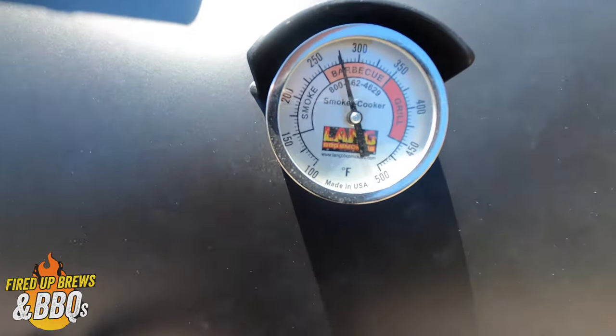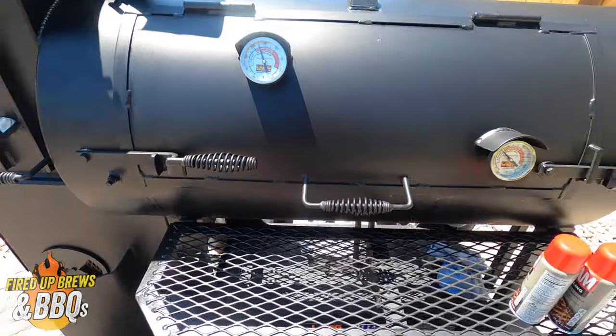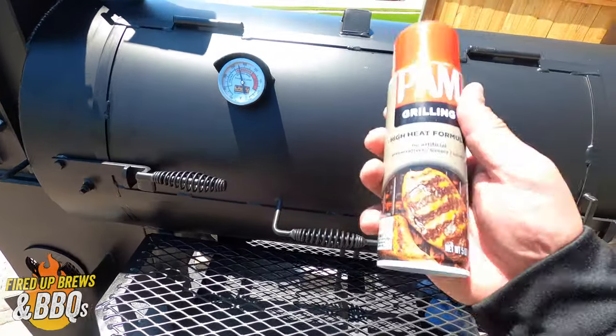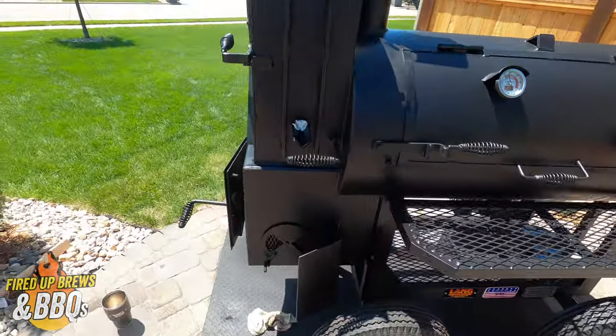All right, guys, you can see we're getting real close to temp. Our target, we're trying to get to 300 degrees, maybe even a little hotter. The idea behind that is you want this canola oil that we sprayed to really kind of cook into the steel, help seal it up.